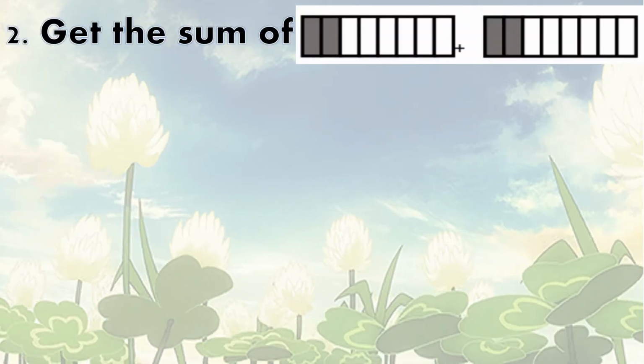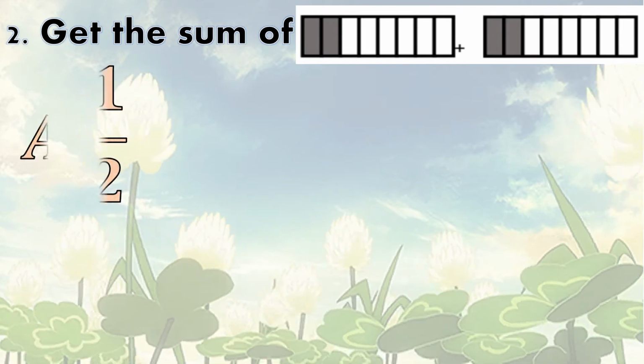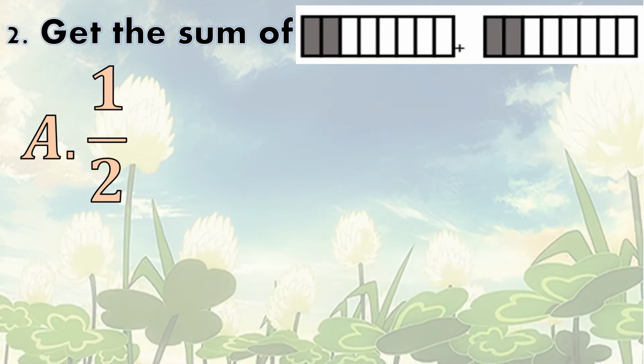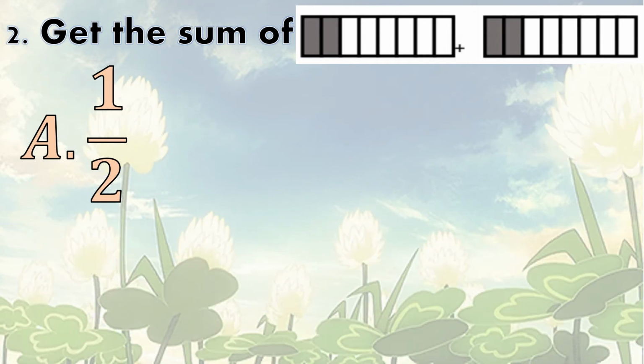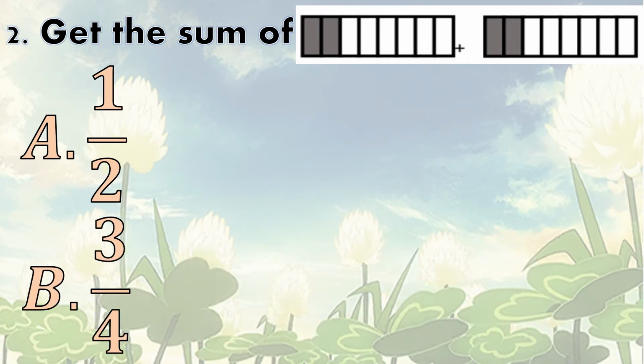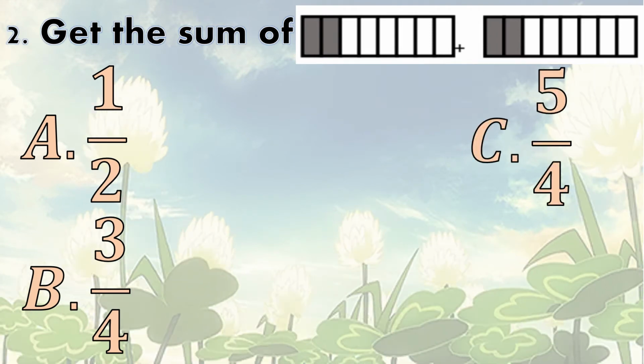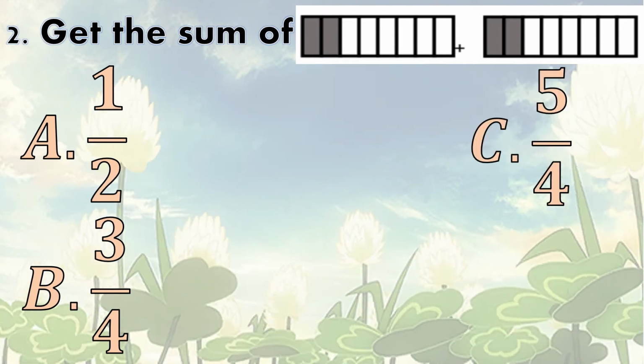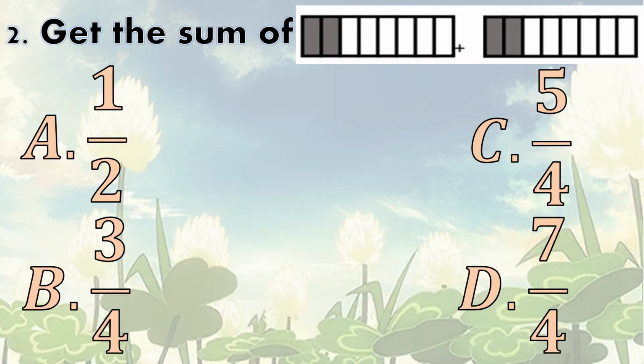Okay, let's try another one. Number 2. Get the sum of the given figure. So in this given figure, we have first is 2 over 8 or 2/8 and another 2/8. So we need to get the sum. Okay, is it A, 1/2, B, 3/4, C, 5/4, and D, 7/4?